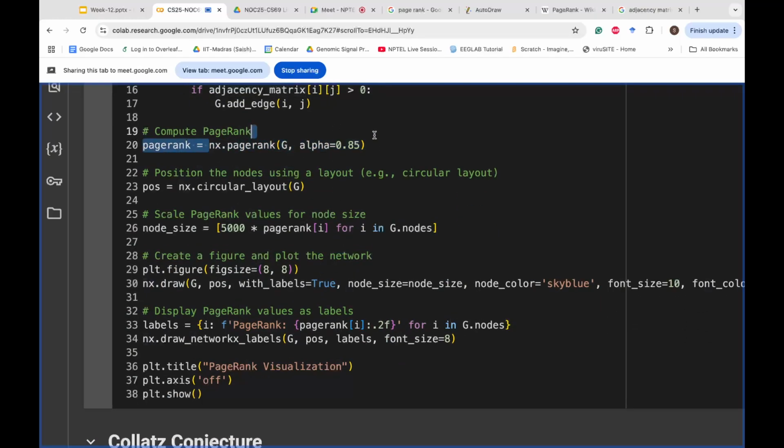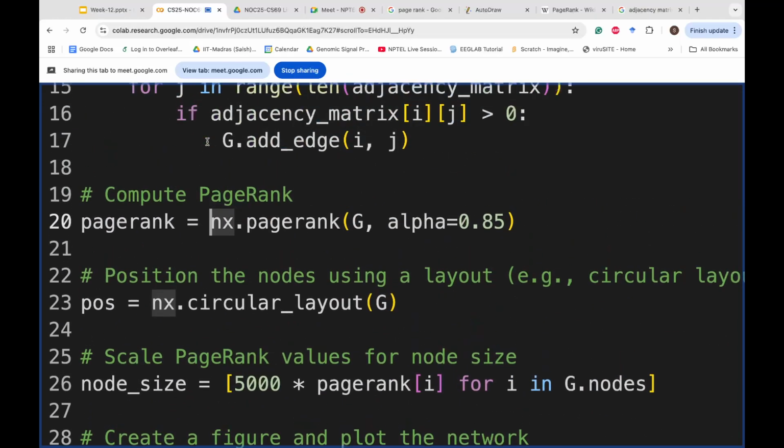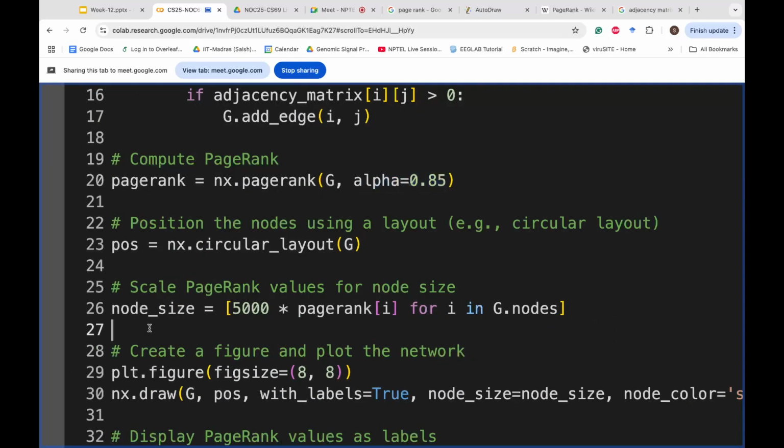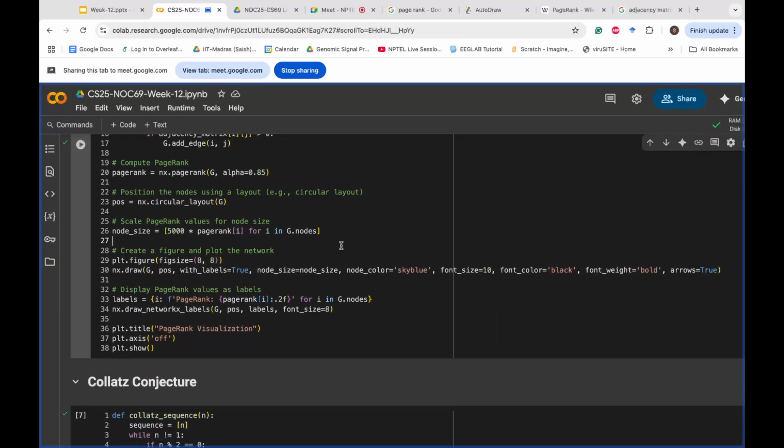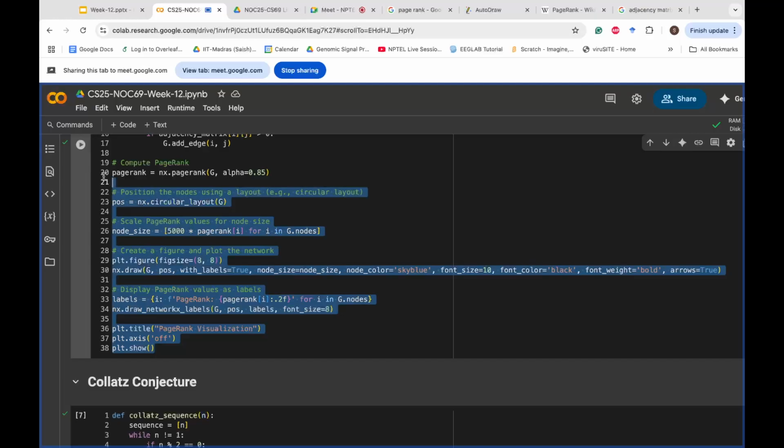And then there is a simple function in this called pagerank. So nx is the NetworkX library. It has a pagerank function in which you just need to pass the graph and then the alpha value. Alpha is nothing but the damping factor d that we have used earlier. It is generally used as 0.85 because it was shown to be optimal. But you can definitely try out different alpha values or damping factor values over here and see how it works. Okay, so let me just quickly run this code over here. The rest of it is for printing purposes.